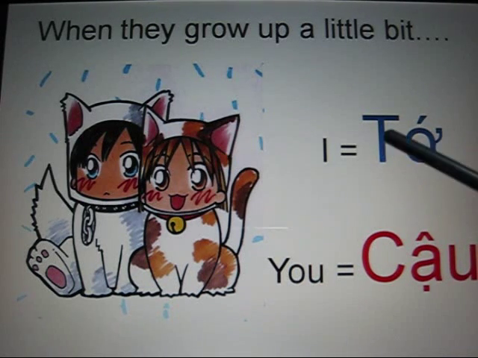Okay, one more time. Tờ, sắc, tớ. So this one will be tớ. U, âu, cờ, câu, nặng, cậu. This one will be cậu. You use these words for someone you have already talked to, like you have talked to them one or two times and you already know each other. And don't use these words for older people. It will be impolite and they will scorn you, something like that.